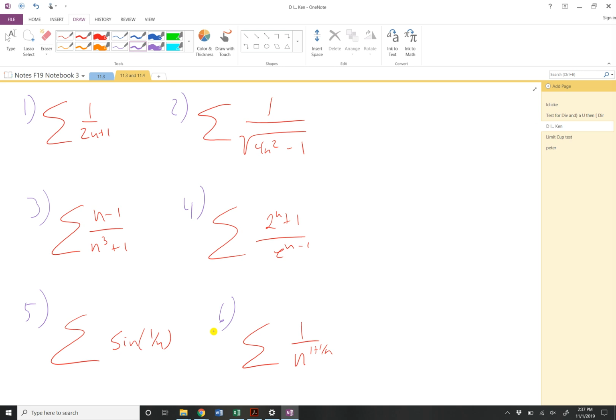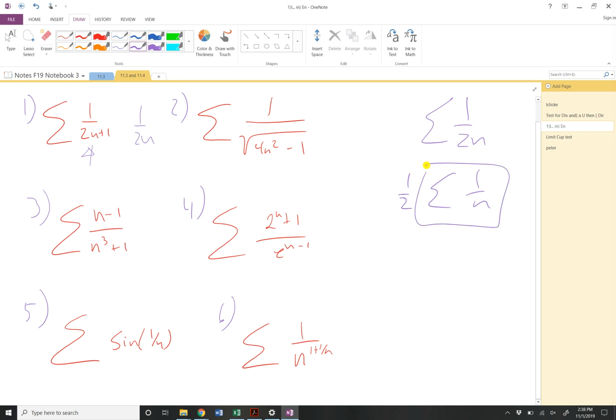So we won't be able to go through all of these. What series would you expect to compare with this one? Either 1 over 2n or 1 over n. What do we know about 1 over 2n? We don't have a test to just look at 1 over 2n and say it diverges. But we know that that's 1/2 of the harmonic series. We can pull that 1/2 out, and then we know this diverges.